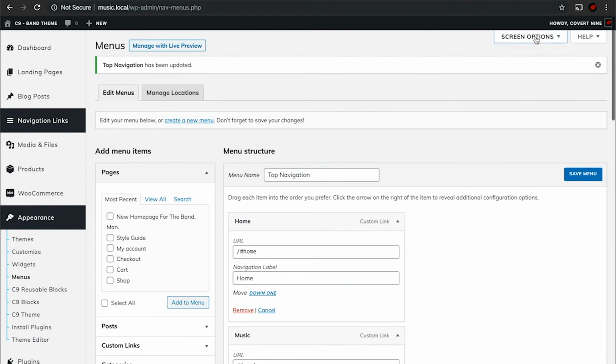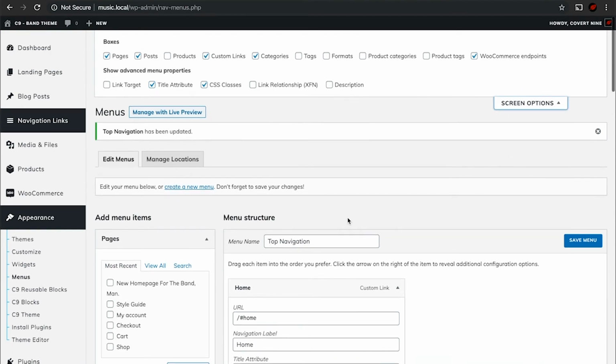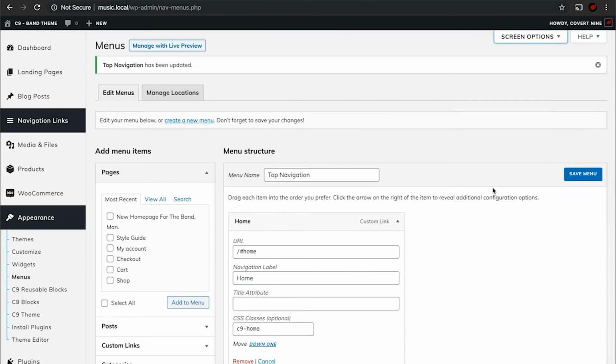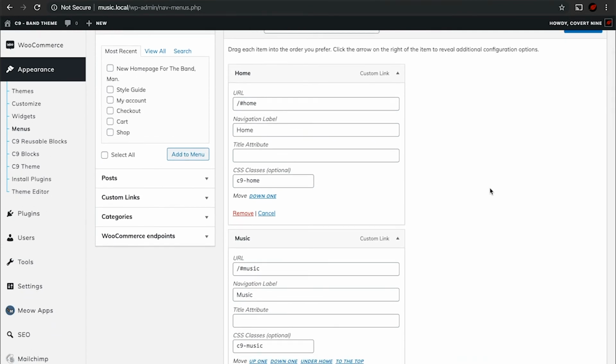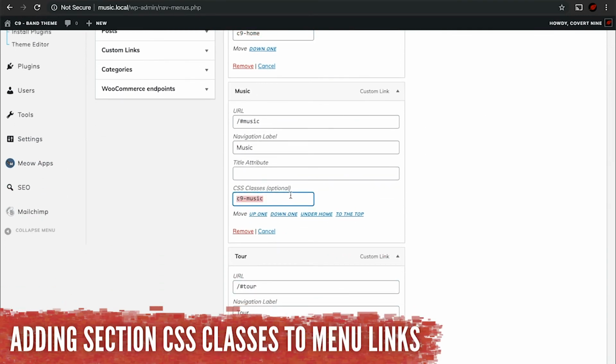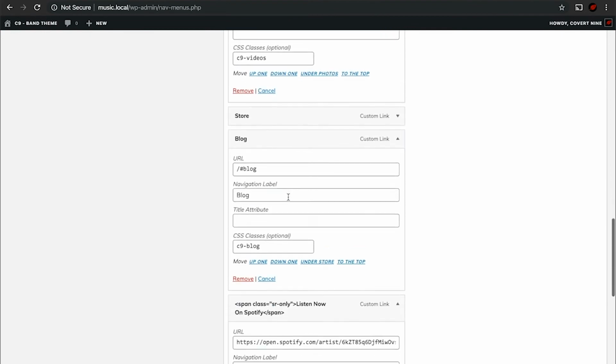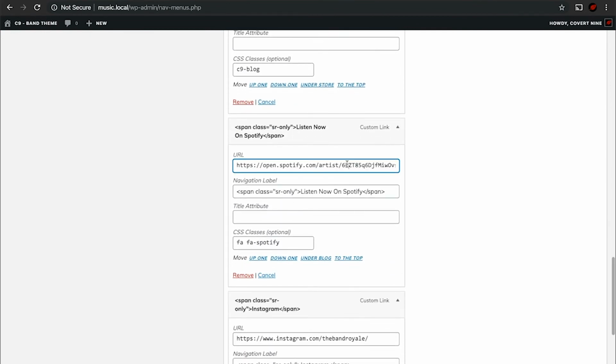One thing that we are missing though is what everyone calls CSS classes, and these CSS classes are going to make the animation possible. You should notice that I've already input these, and it follows the same naming conventions; I just put C9 dash in front of whatever I labeled the IDs. This is important so that when the link gets clicked, the GSAP or GreenSock animation library that we have will then scroll you to that direct section.